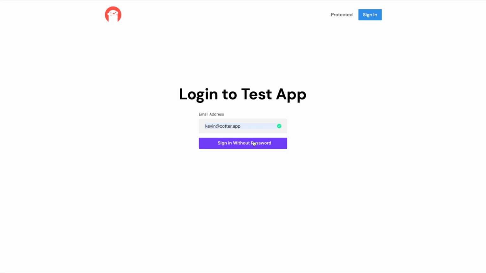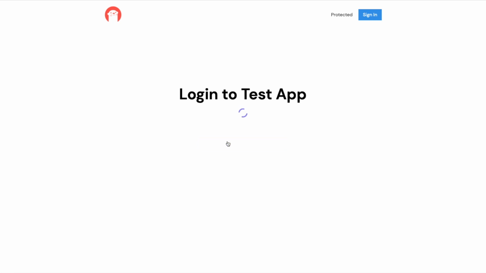So we only ever send the magic link once in the beginning to verify that the user is in control of that email. So for subsequent logins, the user does not need to open their email anymore. They'll just immediately get logged in if they are from the same browser.